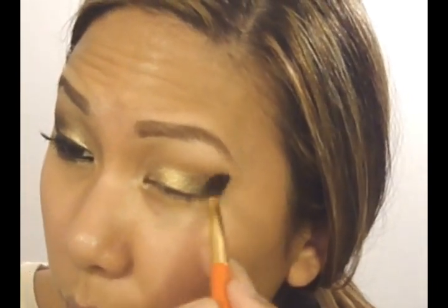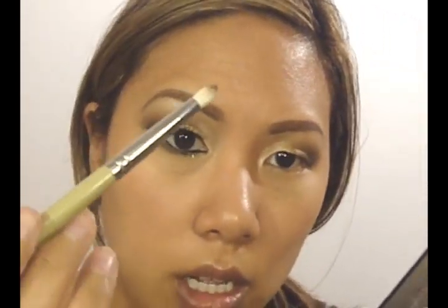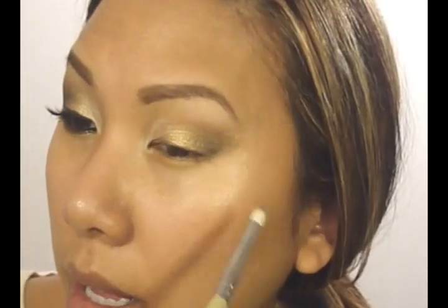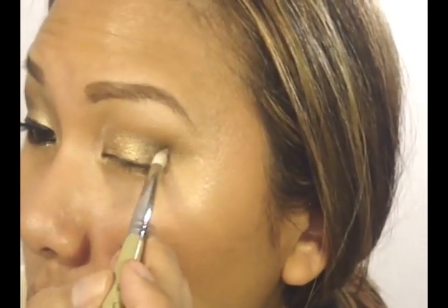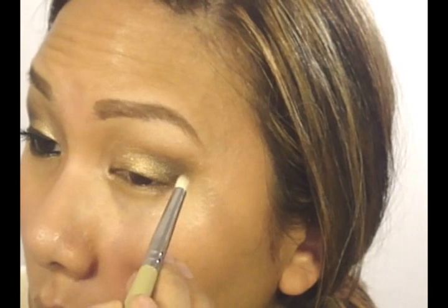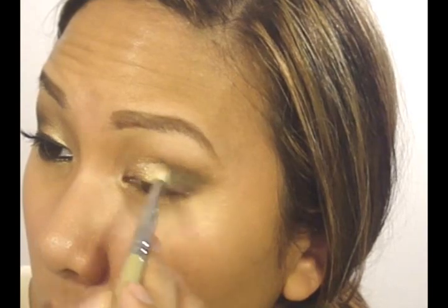And I'm going to really try to get it smoky. And to help with that, you can take another pencil brush. This is the Sigma E30 from the dual-ended brush from one of their new eyeshadow palettes. And you can really darken it up and get it really in the crease. Keep building the color because you want it to be really dark.